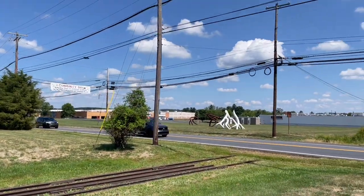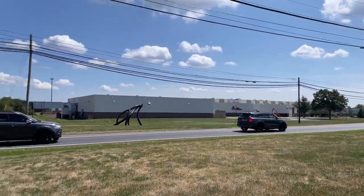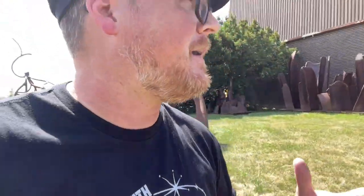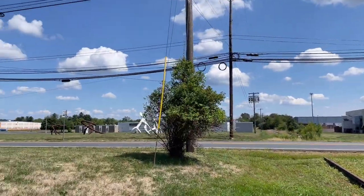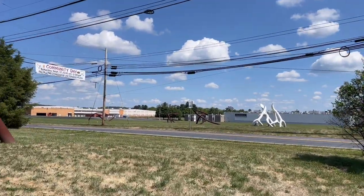As you can see, some of the companies across the street have actually taken some of the art and put it into their field. I believe it was probably just donated — or maybe they paid for it. I have no idea if Steve Tobin was like, 'Hey, can I put some of my art in your field?' and they said sure. But it's really cool to see stuff not only here but over in the fields of the other companies as well.